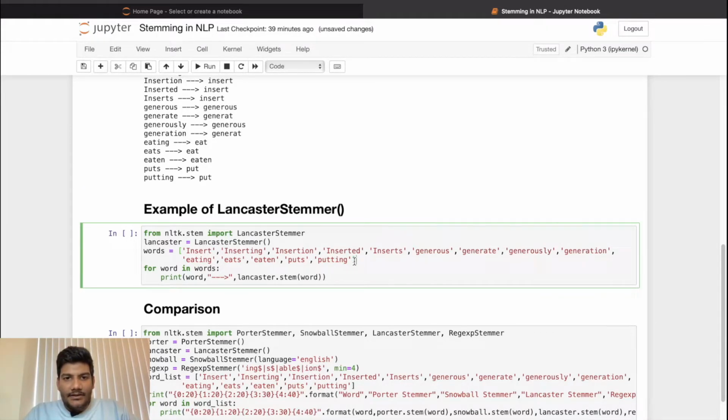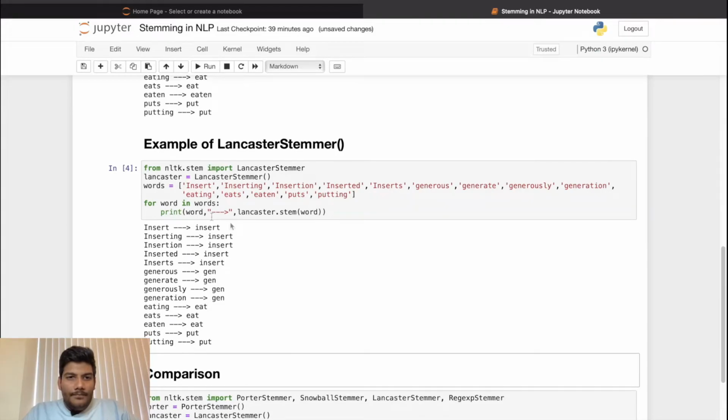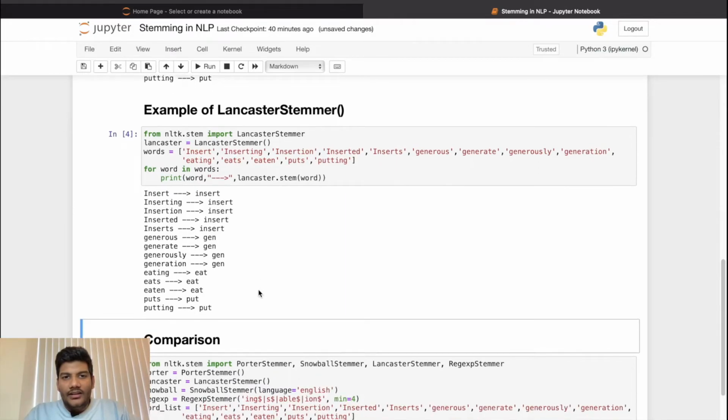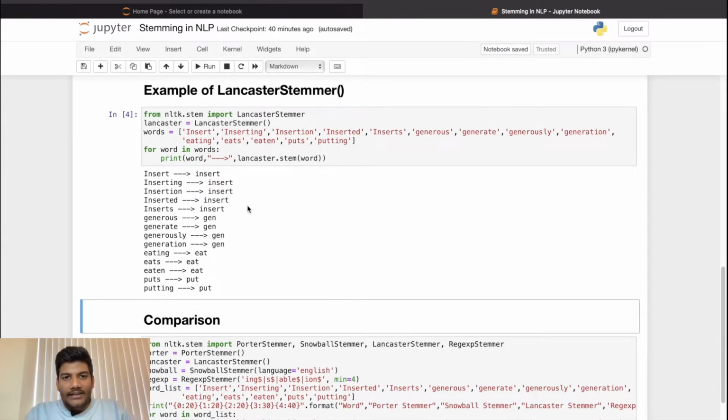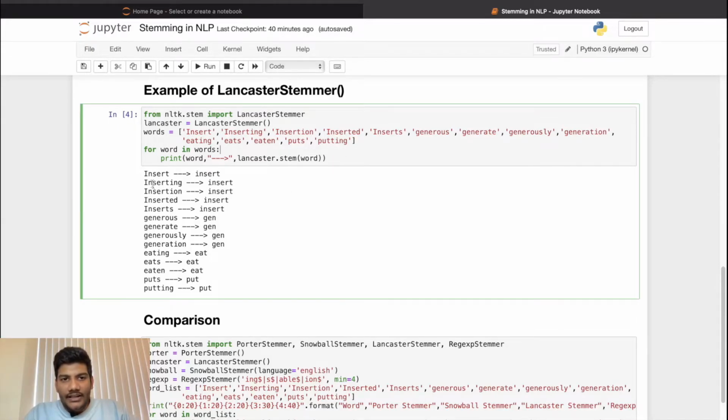In the Lancaster stemmer, I always prefer to use this because it works with most of the word forms, but wherever there is a limitation, I use the regexp stemmer. But let's see with an example here. So nltk.stem contains this Lancaster stemmer, and once we import it and initialize it, I'm using the same words again, and once I execute it, it works well with insert, the form of insert, generate, generous, generously, generation.